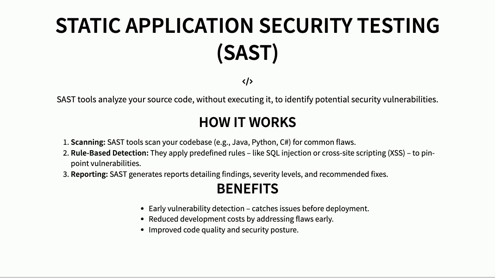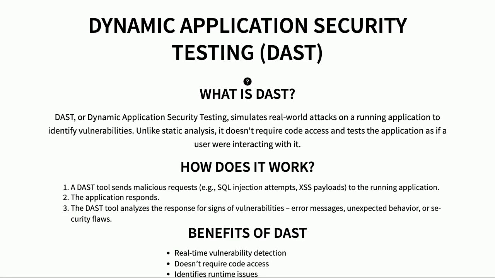Okay, let's talk about dynamic application security testing, or DAST. Think of it as a way to trick your app into revealing its weaknesses while it's actually running. Unlike static analysis, which checks the code itself, DAST sends simulated attacks to see how the application responds. It's like sending a few carefully crafted questions to test if there are any hidden problems. It's really useful because you don't need access to the source code, and it catches vulnerabilities that might not be obvious during development.